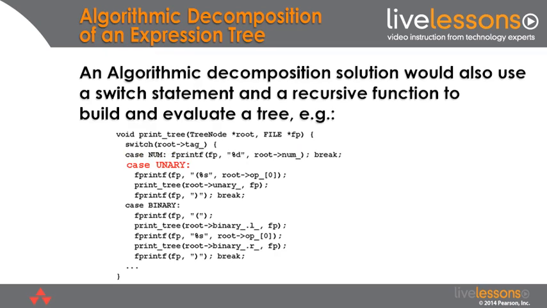If it's a unary node, then we'll go ahead and first print out the unary operation, and then we'll recursively make a call to traverse down to print out the subtree that's part of the unary operator. If it happens to be a binary node, once again, we'll do some recursion. We'll go down the left-hand side of the tree first. When we come back up, we'll print out the operator, and then we'll recurse down the right-hand side of the tree. And all these various operations will take place using the tree node data structure, looking inside the various fields in order to direct the way in which the function progresses.